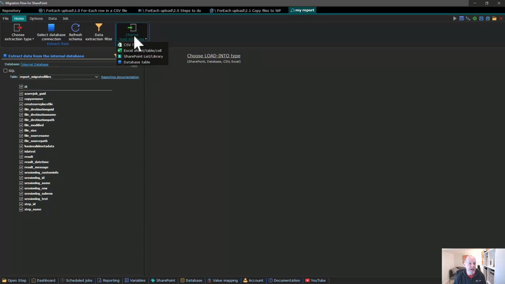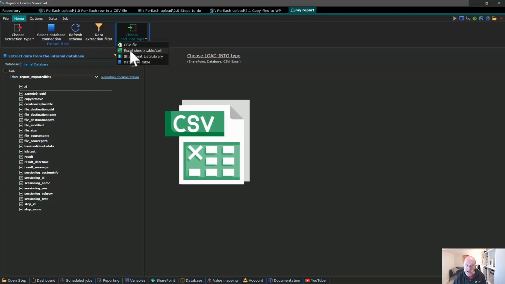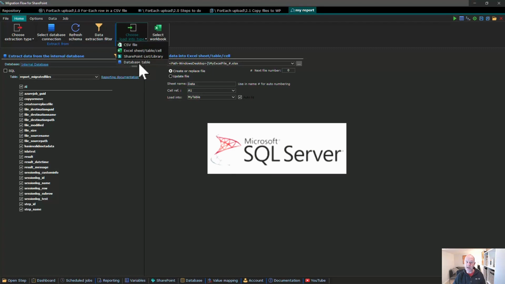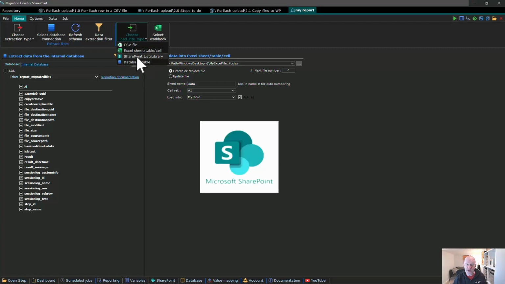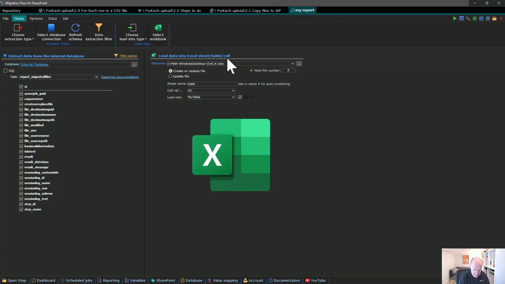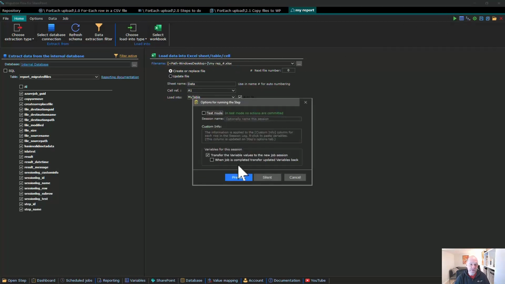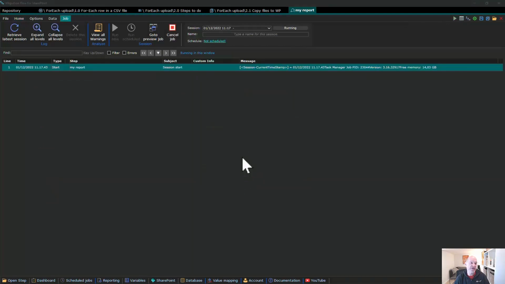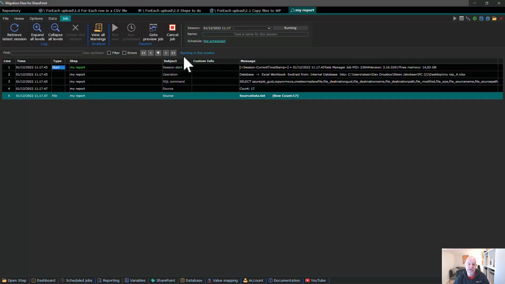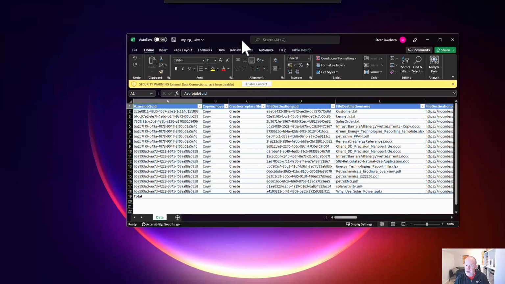I could put the result into a CSV file. I could put it into an Excel sheet or a table in an Excel sheet, but I can also put it into a database. Now, I can also put it into a SharePoint list. So I can actually have a SharePoint list receiving the reporting information from migration flow. Let me just put this into an Excel sheet. My report. Let's go ahead and run this and run it with preview so we can actually see the records. So these are the records. I'm going to say run, and the Excel sheet has been generated. And this is my result.